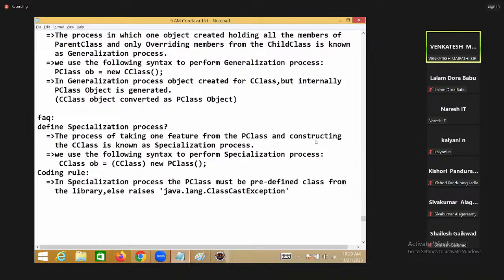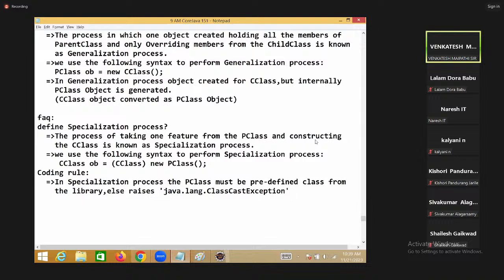In specialization process, the parent class must be a predefined class from the library, else raises java.lang.ClassCastException. Underline that. If you don't follow the coding rule, that exception will come. Disturbance will come.